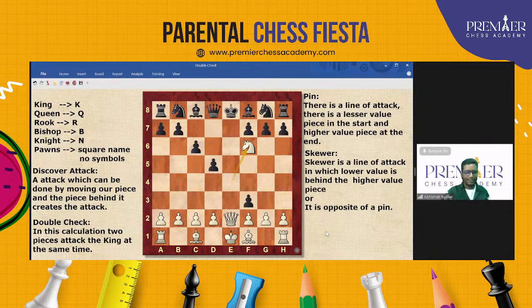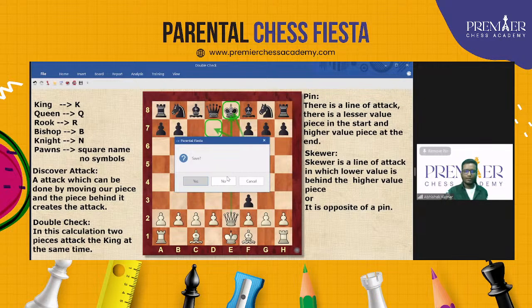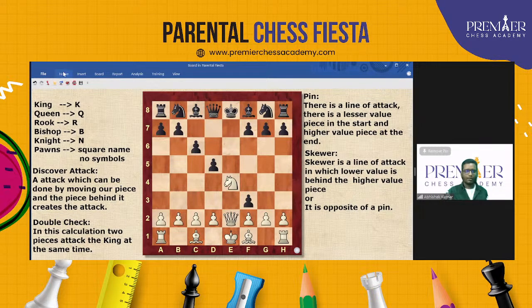Because of this reason we say, whenever a king is under a double attack, there is only one option, and that option is to run away. Right now, there is no particular square for the king to run to as the knight is blocking it. So it is a checkmate. We did a double check, and at the same time, a checkmate happened too. Right? Any doubts in this example? No, sir. Okay, nice. Let's do one more example, and then we can start with some real puzzles.